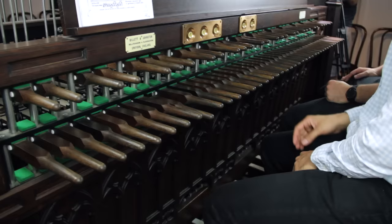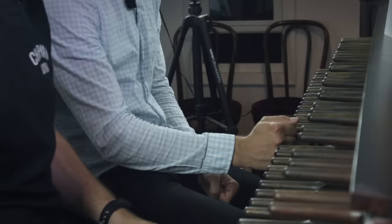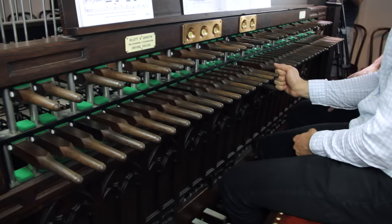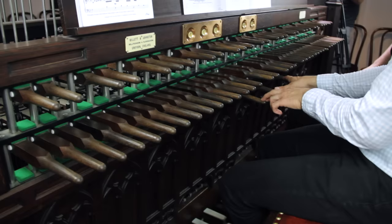We're playing with fists traditionally, but we do play with fingers also. That's more of a contemporary technique, even in the low ones. If I want to play really softly, maybe I'll play with fingers. It's so interesting that you're hitting it way down here. As carillonneurs, we learn how to prepare notes, meaning take the keys most of the way down before we strike them. It gives us more control. The key fall here is pretty large. If I start playing the note at the top of the key, I can play it loud. But if I want to play it soft, I really have to get low and then play. So if I'm playing this repeated gesture, I can play it really quietly by keeping those keys low.